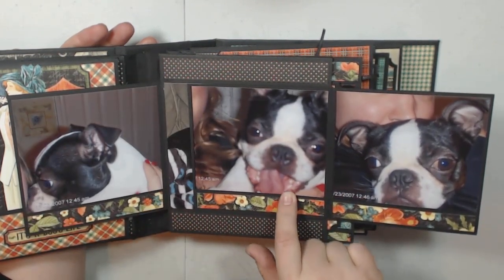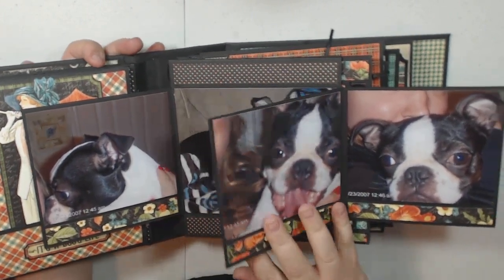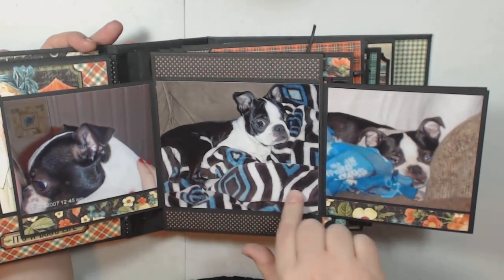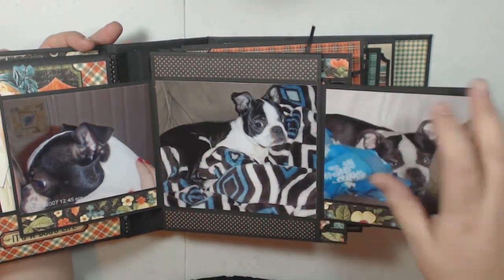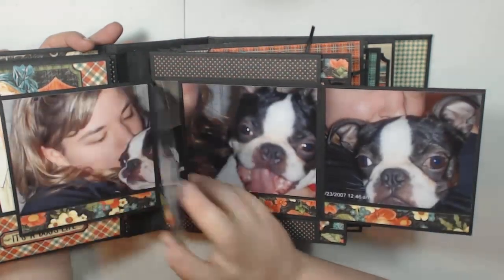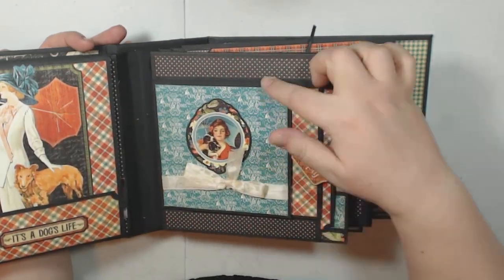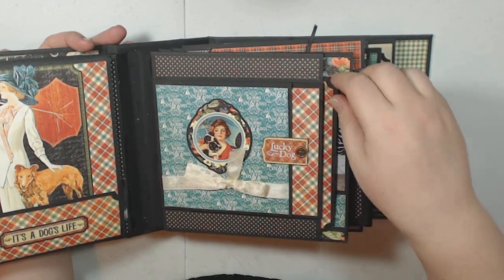I like that one because we caught him mid-yawn. And not all of them are the greatest photos, but if they were of him, I put them in here. And then I did some 5x7s, and I really like how they turned out. You could take up most of the page here, and even when you shut it, you still don't see the picture, you just see the paper. So I thought that was cute.